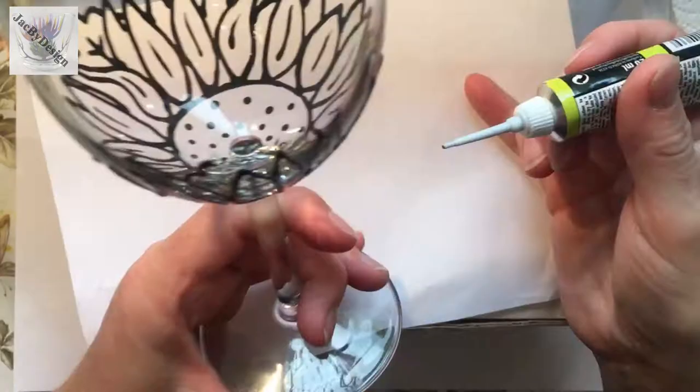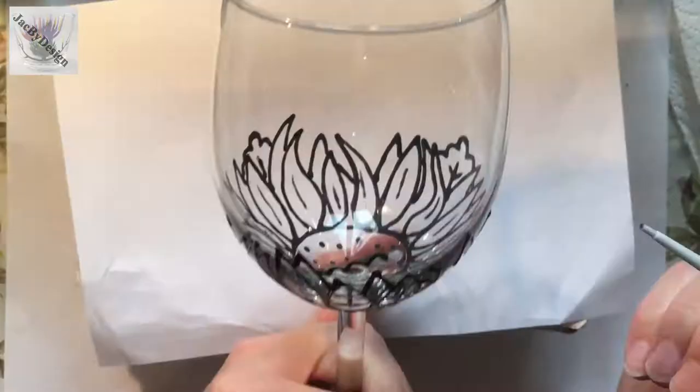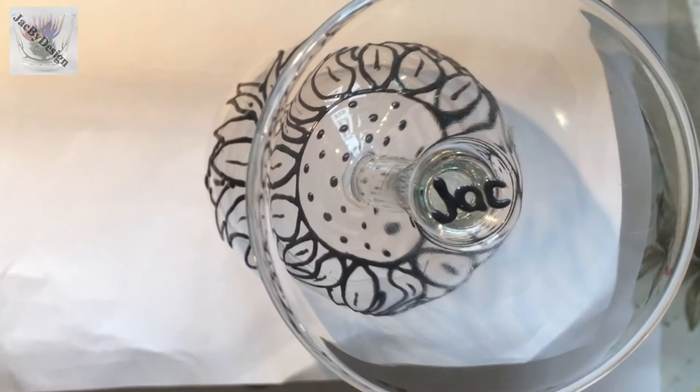So I'm just finishing the outline of my sunflower using the outline relief cream. I'm adding the leaves and then I will go on to add the colour, which is the Pebeo Vitrea 160 range, which is a bakeable paint. Once it's baked, it makes it completely washable, which is ideal for all my drinking glasses.